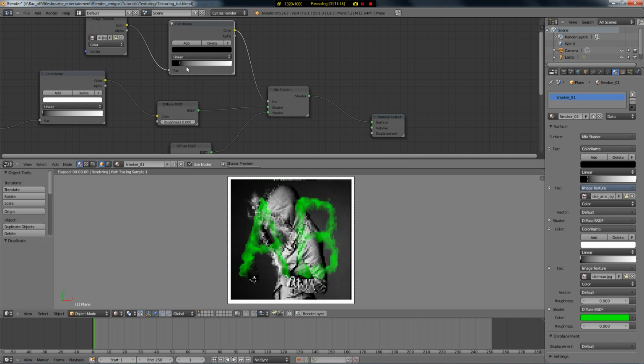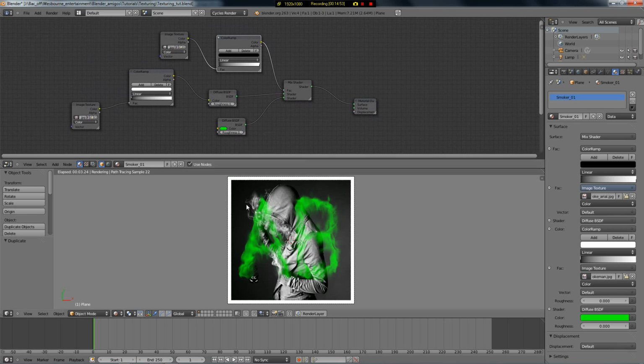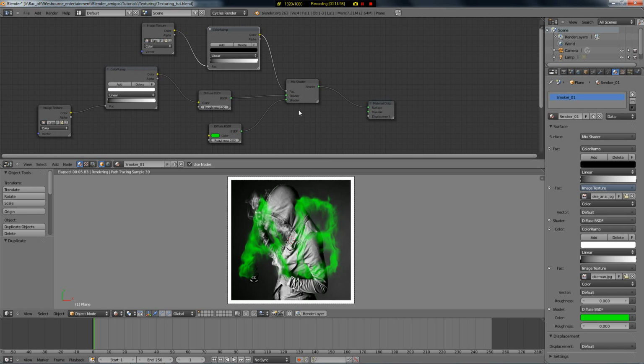Here is a perfect example of what I said before about the moss growing on the tree. You start with no moss, and then as you animate this, here comes some moss over the tree. So this is the kind of effect that gives you trees growing old. All right, that's basically it for this tutorial.